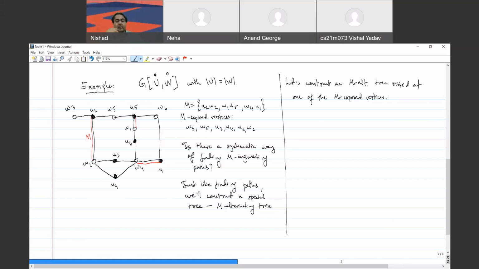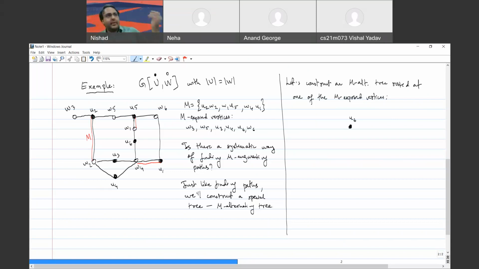Okay. Anybody wants to pick an exposed vertex? W3. Sure. We'll start with W3. Actually, can we pick one from U, because then the deficient set we will get will be from U. So can you pick one from the black colored vertices? Doesn't really change anything. U6? Okay. Of course, in reality, it doesn't change anything, just because I want to stay consistent with the deficient set notation. So let's start with U6. All right.